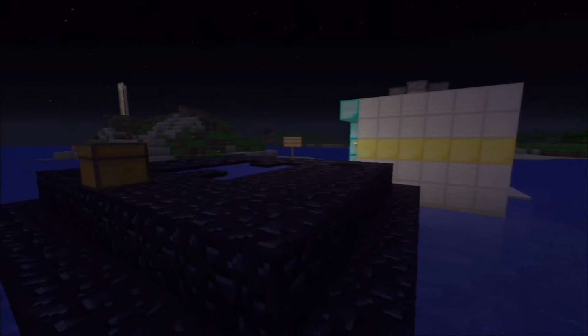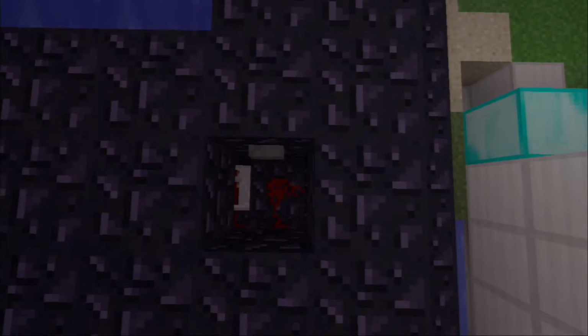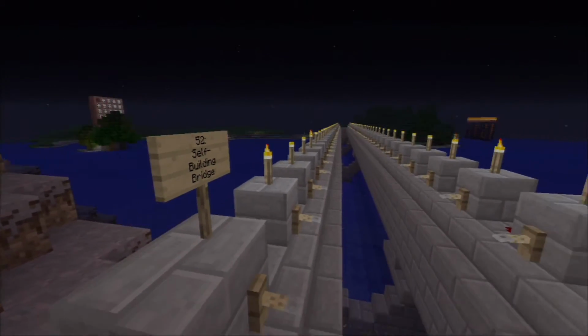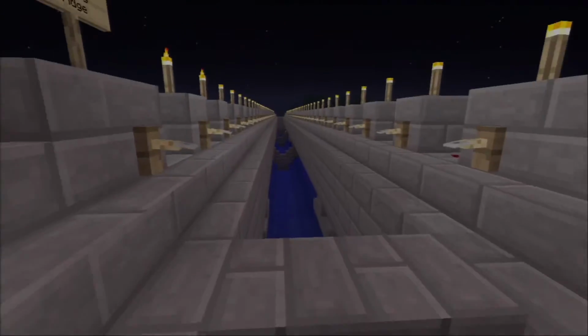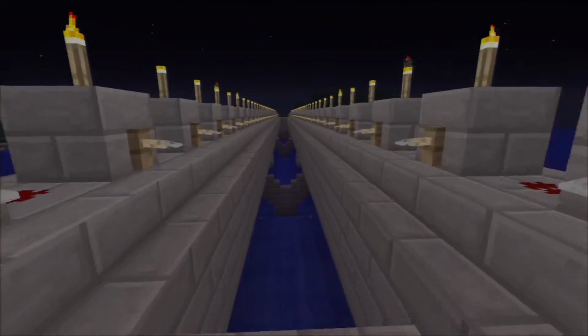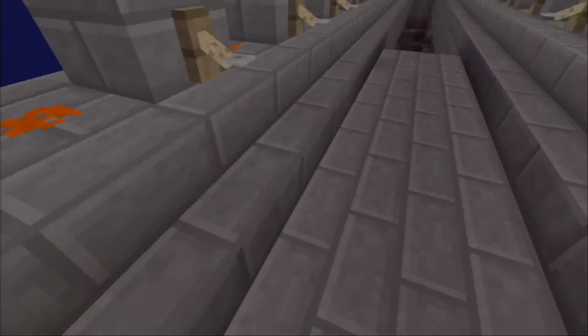Pittsburgh Space Center V2. This one worked a lot better than the first one. I can assure you that one. I actually launched some villagers into space, or as close to space as I possibly could. The self-building bridge, probably one of my favorite Minecraft videos ever. This was actually a really good one. I liked it. Look at this. It just builds right under your feet, and I thought of it myself, and I'm so proud of myself.